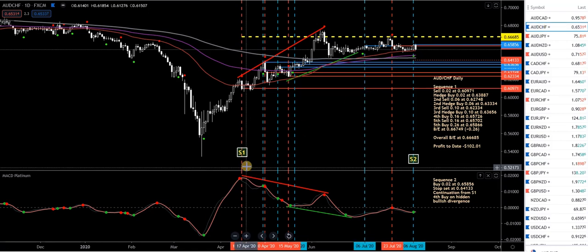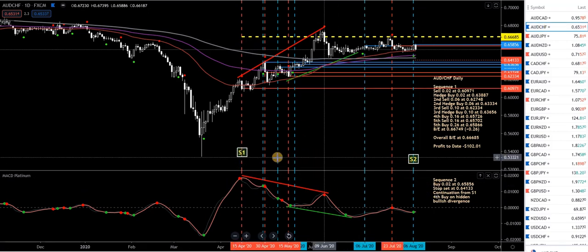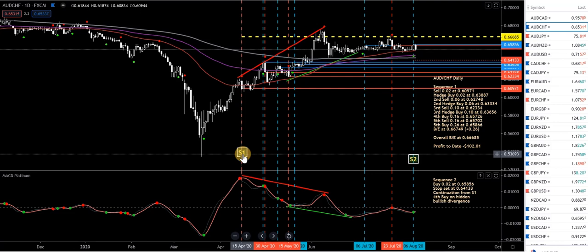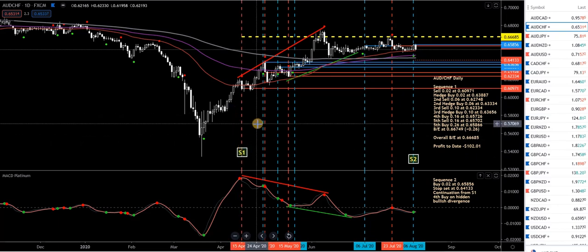USD Swiss. Now, if you remember, I am in multiple sequences or multiple trades on some of these pairs, which I'm trying to get out of, to go back to the more traditional: take a trade, place a stop, etc. So you'll see some old sequences that I'm trying to clear. It's going to take a while.